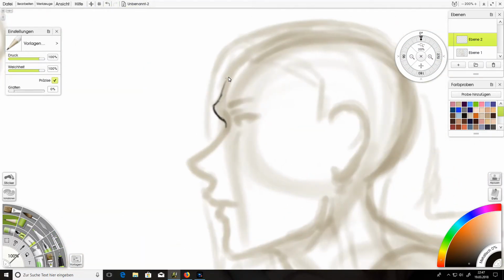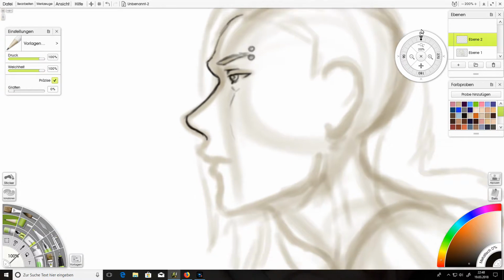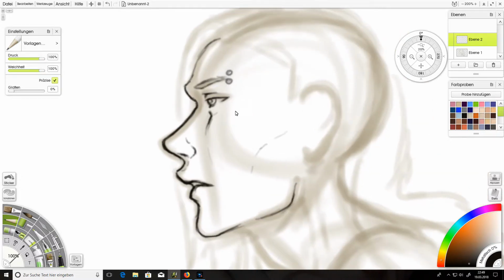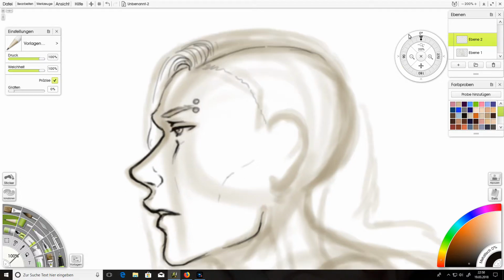Then, as you can see, I'm moving on to the pencil sketch right now. It probably is worth mentioning that at this point in the process, I had intended to use the pencil sketch as the final line art, which is why I put so much detail in there. Usually I would probably not bother, but as I said, this time I had intended to use it as the final product, which then I changed my mind about.